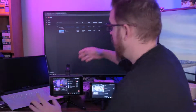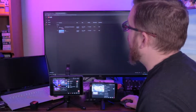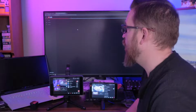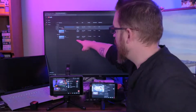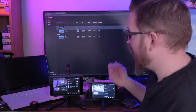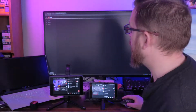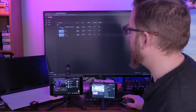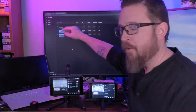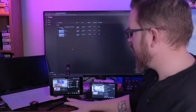Okay, now that we're streaming live on YoloBox, we can come over here and reconnect, just refresh, and we'll see those 3 streams. YoloBox Pro, YoloBox OG, and the regular stream. It looks like it just needs a refresh right here to show just the streaming live. Yeah, there. So now all 3 of them are live. Okay, so now we've got 3 live sources over here on YouTube, right?